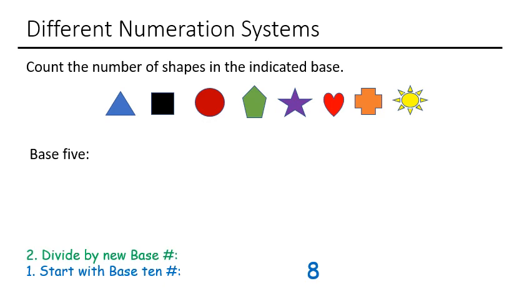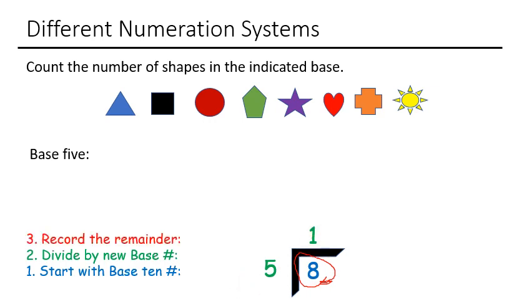And we are going to divide that by our new base number, which is 5. Now, 5 will divide into this 8. How many times? It will divide into 8 one time. So then 1 times 5 is 5, and so my remainder is going to be 3. All right, so I put my remainder over there. Now, am I done?